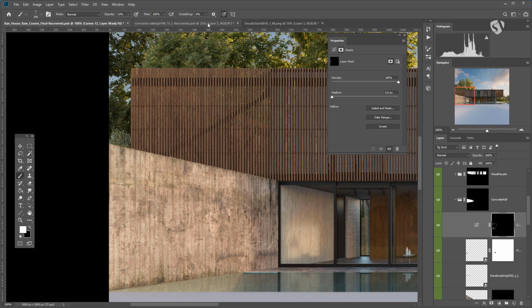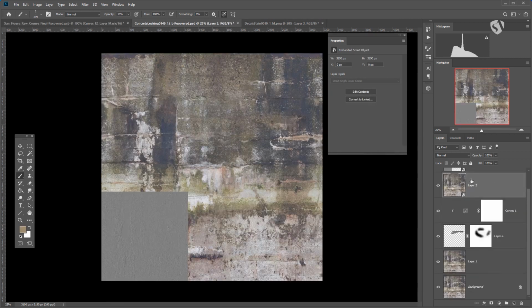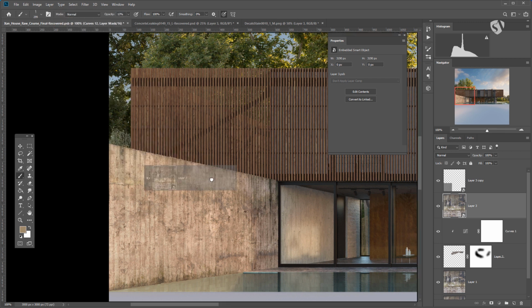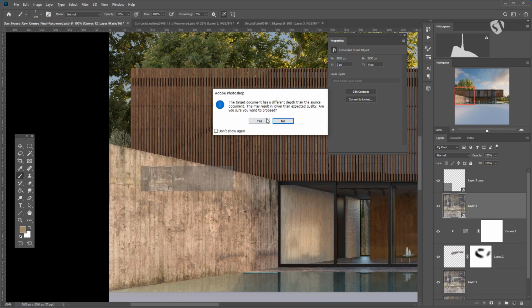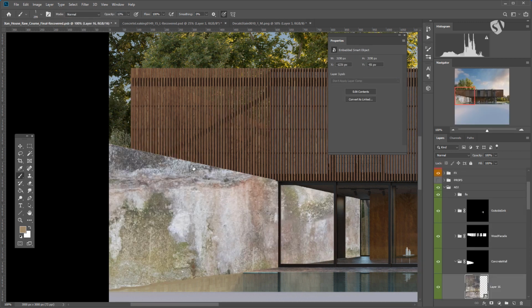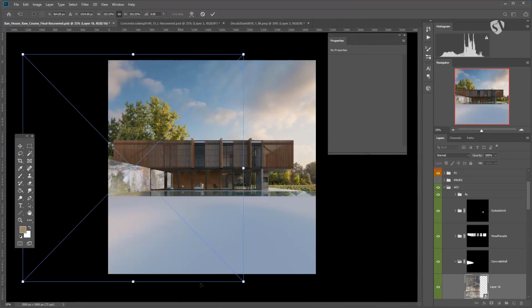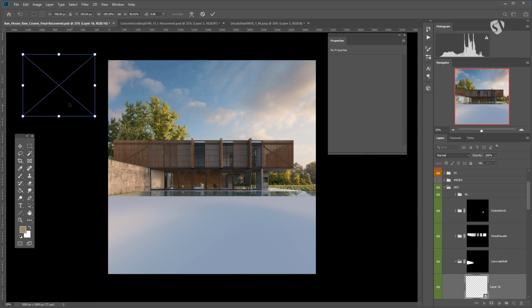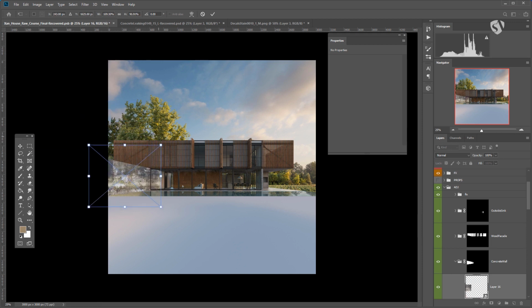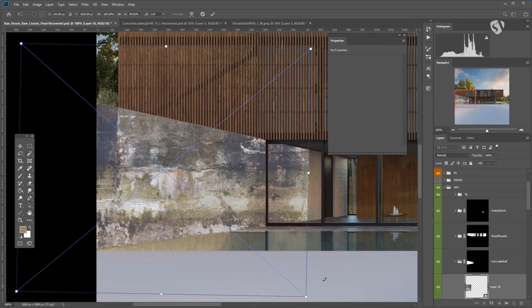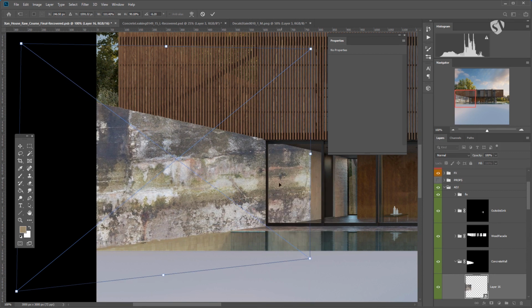And remember that you can also use one of the textures you cleaned up. So let's say that you have this one, and you want to make it smaller, but you don't want to spend your time painting the mask. So let's take this and put it in perspective, at least a little bit.